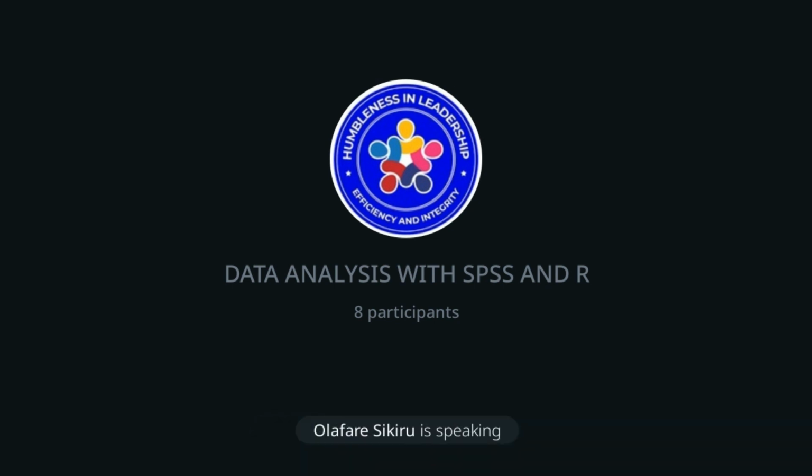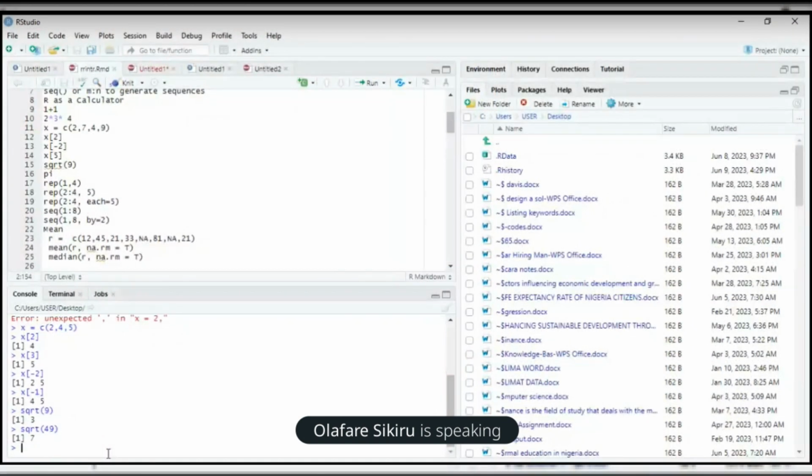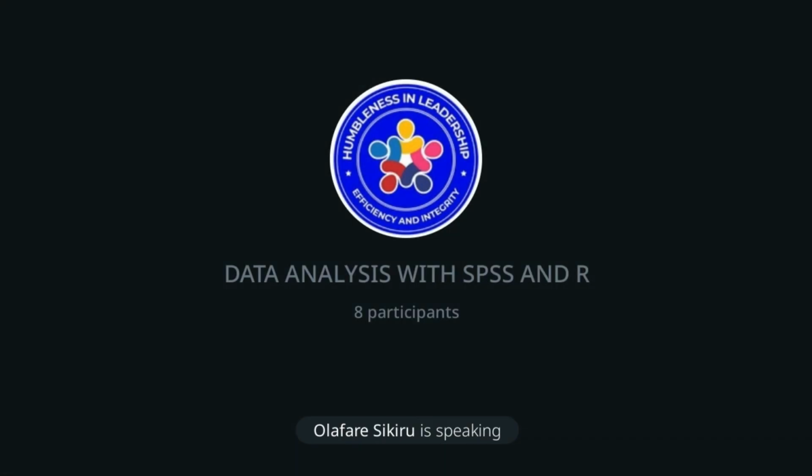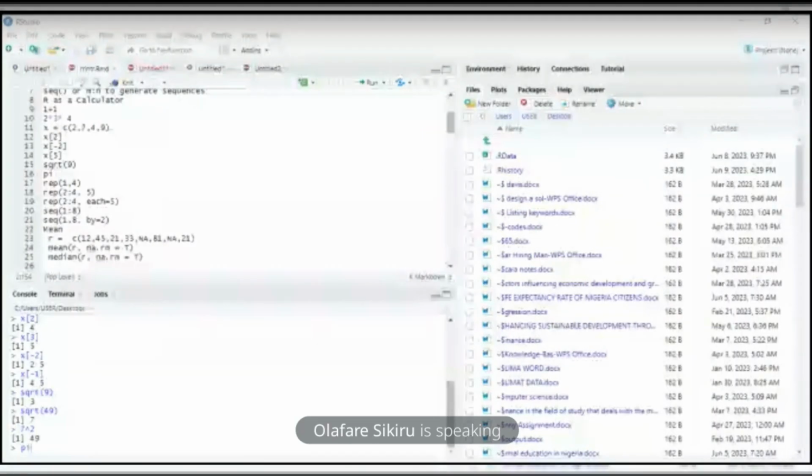So now let's say I want to do square root of 49. So use SQRT of 49, and it will give me 7. As you know, 7 is the square root of 49. Now let's say we want to do the square of this 7. What we just need to do is 7, then raise to the power of 2. So you have 49. And pi is 3.142. If you want to run just pi in your console, you have 3.142. As you all know, the normal number for pi is 3.142.